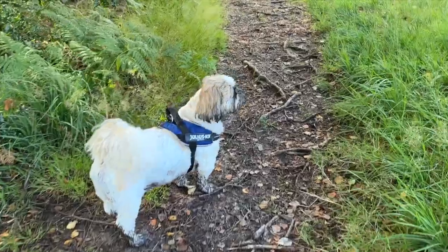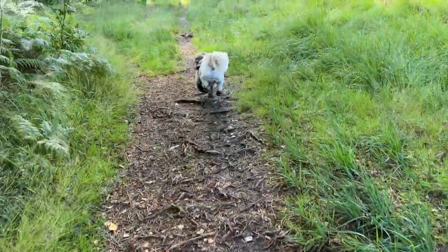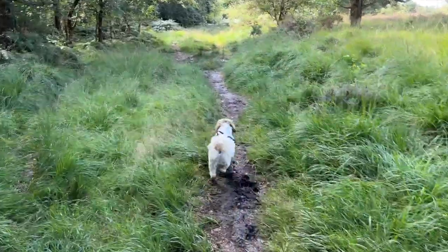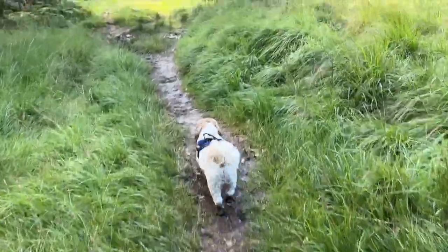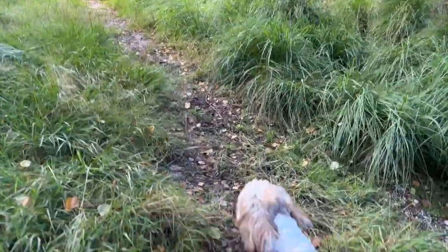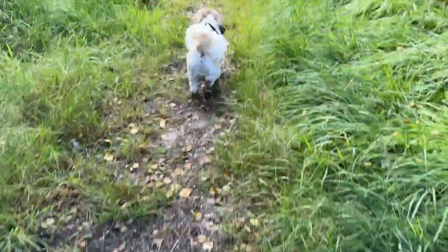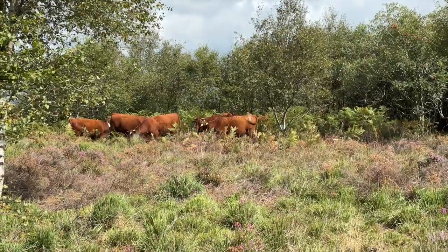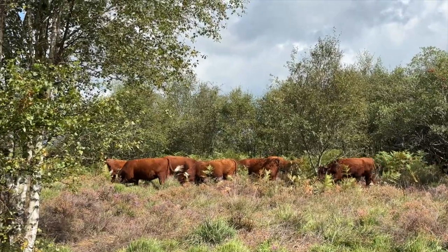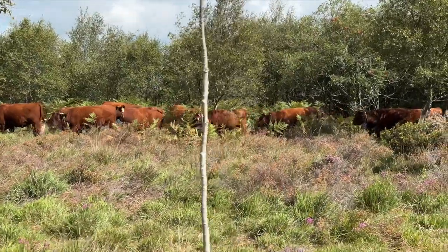Louis, oh my. Look at mummy. Louis. Come, look here. He loves it. Oh my God, there is loads of this. What are we going to do? How are we going to take him in? Look at his feet. Well, we'll hopefully dry him. You are one naughty dog. Look how they walk all together.